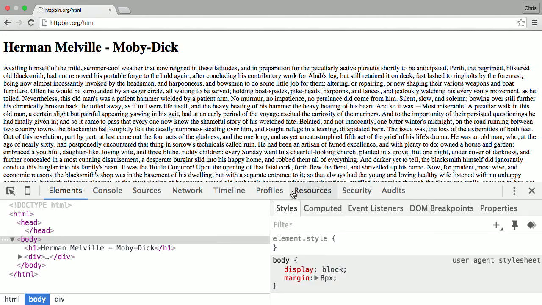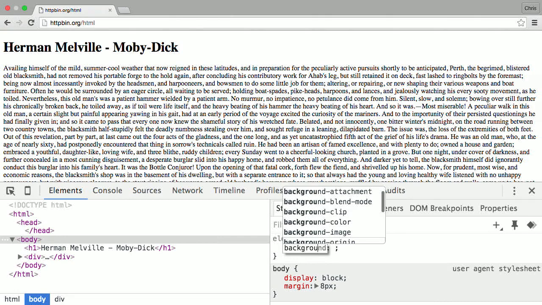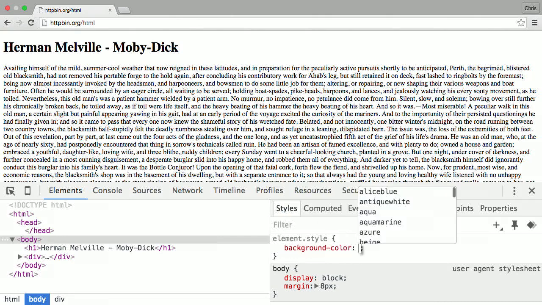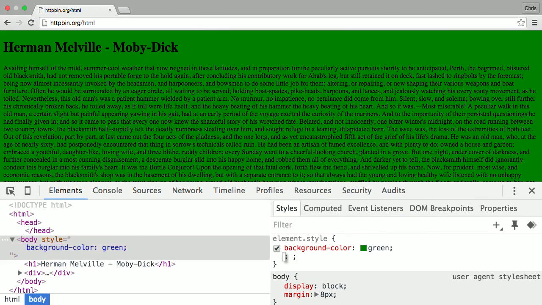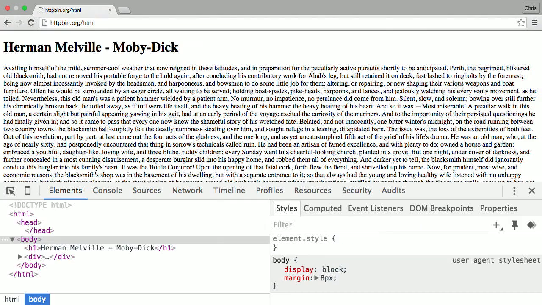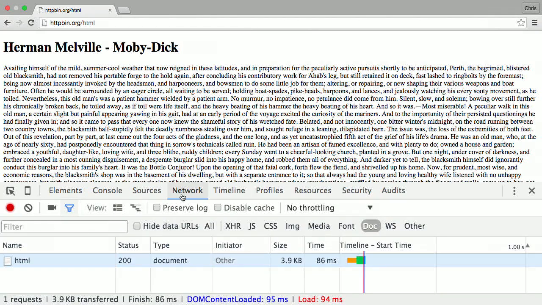You can even manipulate the HTML and CSS to preview changes before making them permanent in your application code on the server. This is a nice tool for testing changes that you're about to make. Then, upon refreshing, the page will be reloaded and your changes will be lost. Though there are some other tabs here that I encourage you to explore on your own, let's head to the one we're going to focus on, the Network tab.